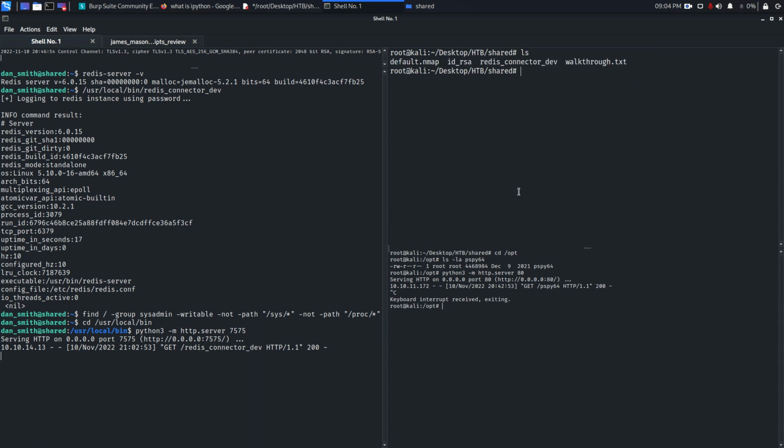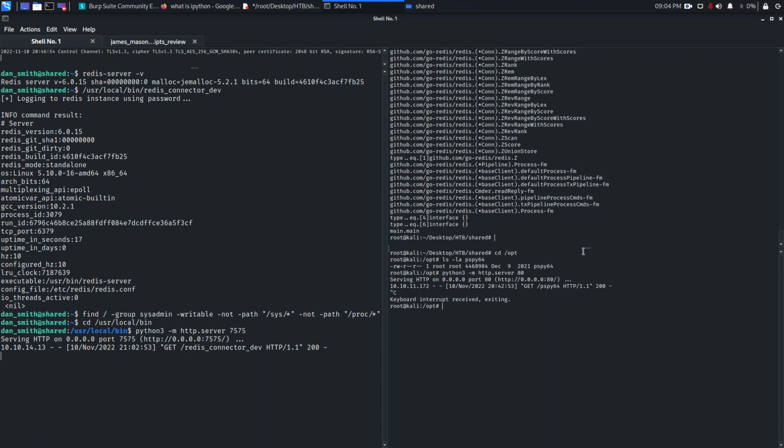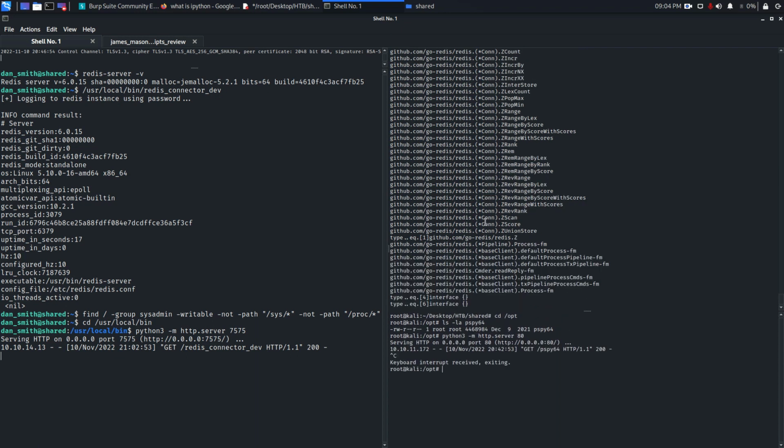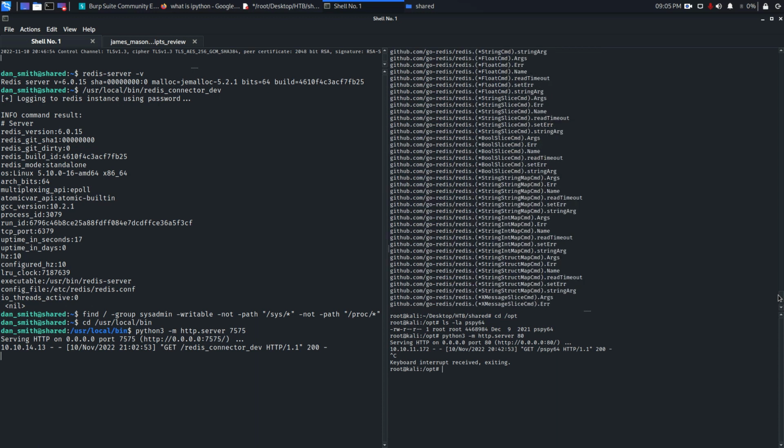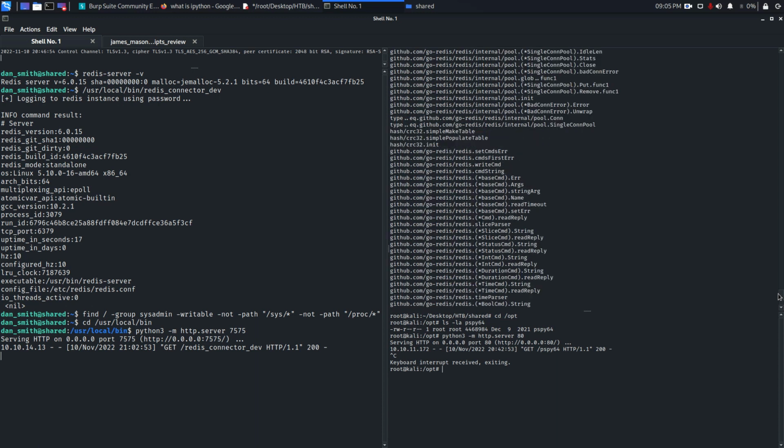So let's try to read it with strings. Clear that, strings and the Redis file, like this. Just hit enter. Oh, it's too big a file, but we may have some idea.